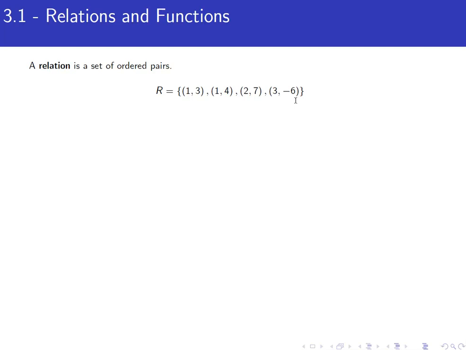Sometimes relations are a little bit more complicated. You can write it maybe in set builder notation rather than just listing out the ordered pairs. Sometimes it's just impossible to list out all the ordered pairs but still have a relation. So one of the things that helps us with relations sometimes are just graphs. So in particular, here's another example of a relation. Let's say S is the circle centered at the origin with radius 2. That also represents a relation.